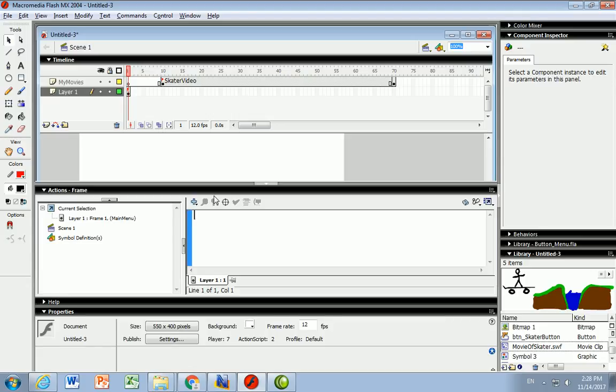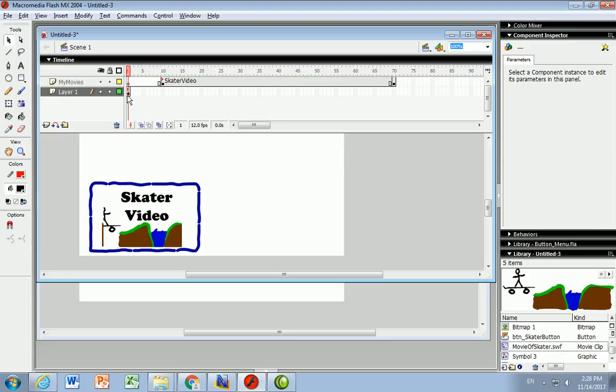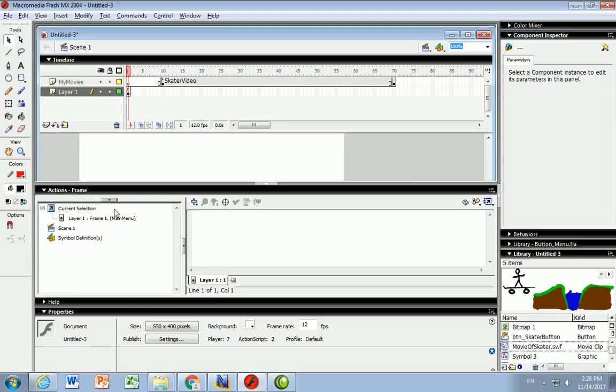I'm going to go to actions, and here's where it's different. There's actions for frames, and there's actions for buttons. Right now, as I said, I selected only the frame, the little chiclet for number 1 here. So when I do an action on it, let me go back to my actions panel here. You'll see it's got a little chiclet right there with a dot on it, so I know I'm working with layer 1, frame 1, called main menu, and it tells me that it's called main menu in brackets there.